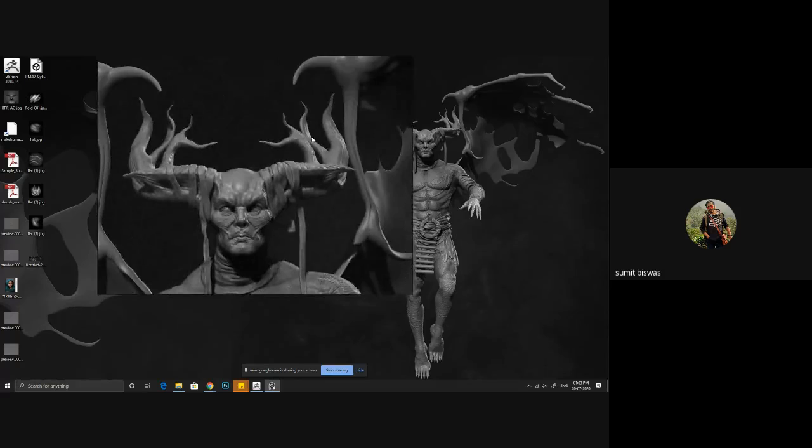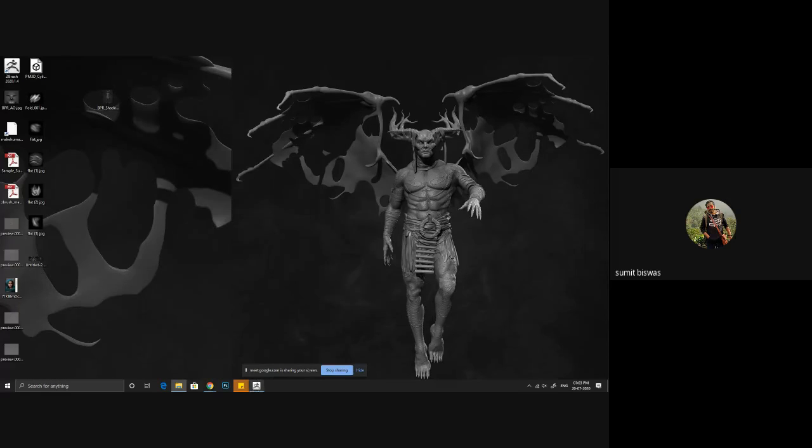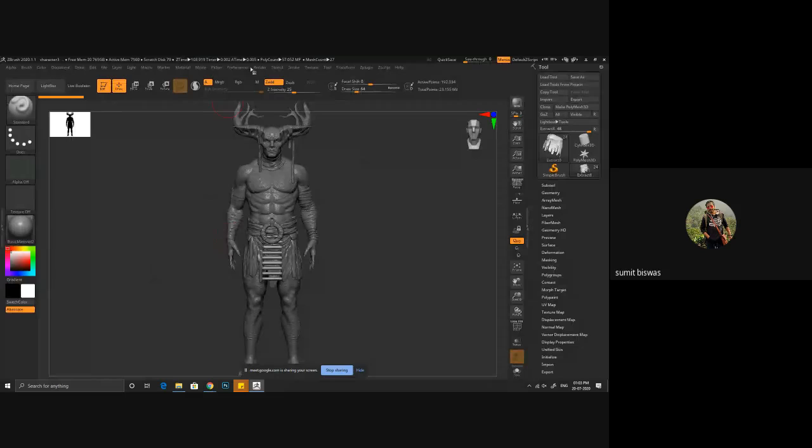So how to get that? Suppose I render this. For rendering, ZBrush uses BPR. If you click this, it will render the file. It will take some time.